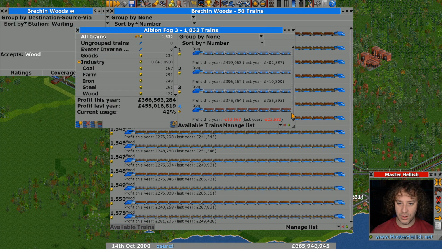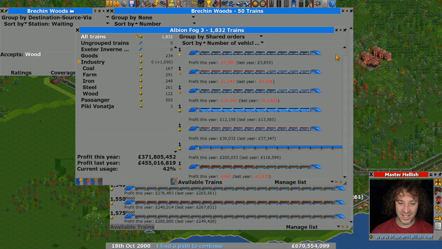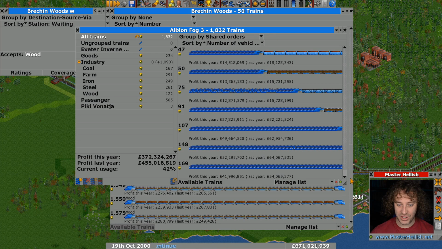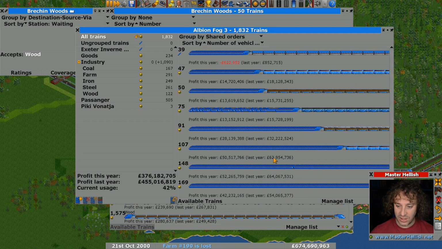And if we have a quick look at the trains, we can see that you've actually used groupings, which is really nice. You've even got subgroups, which is absolutely fantastic. And if we group by shared orders, we can see that some of your railway lines are making an absolute fortune. It looks like your passenger services are doing the best. Is it passenger services? I can't see.